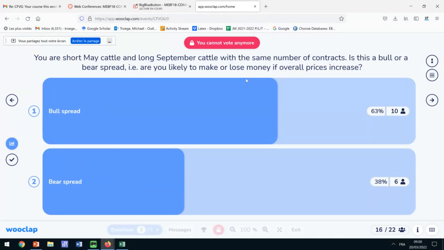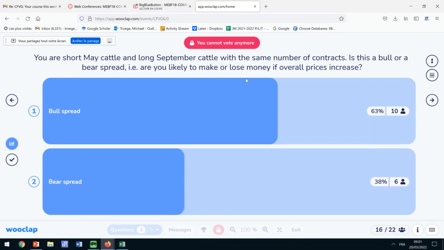Contango increases, wait a second. So short in May, contango increases if prices go down. Because if prices go down, it's going to be mostly the short-term prices, and the long-term prices are more inert. They stay where they are. So if for some reason there's an oversupply at the moment, prices are going to go down. The long-term prices will not react, because the oversupply will be overcome in the long term. So prices go down, the slope increases. We make money.